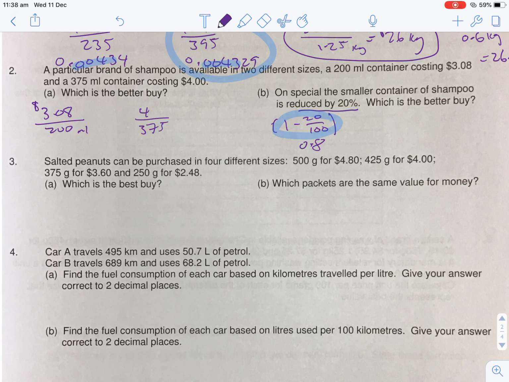You need to be able to do some of these mentally, and people tend to panic when they've got decimals, but often it's easy to resolve by thinking of it as money. If I said to you, you'd hopefully be happy that, first of all, that 20 divided by 100, if I divide by 100, there's 2 decimals, so I'm moving my decimal 2 spots. If I said $1 take 20 cents, you'd very quickly tell me it's 80 cents.